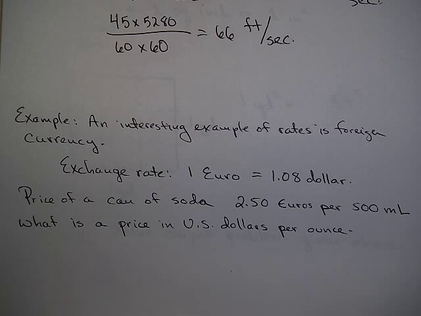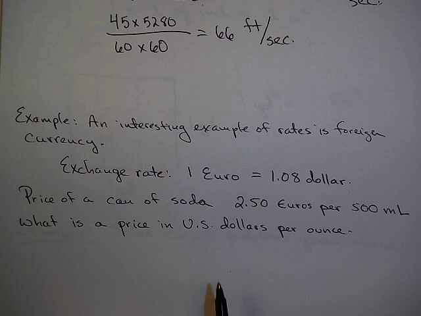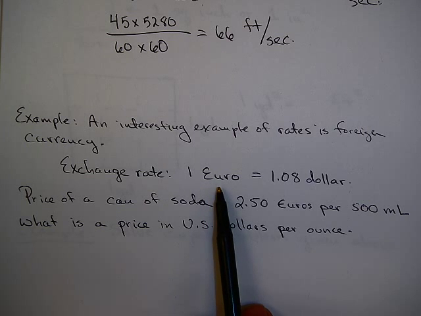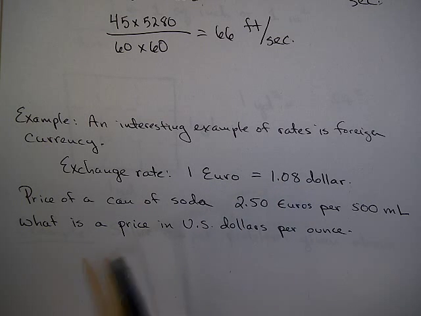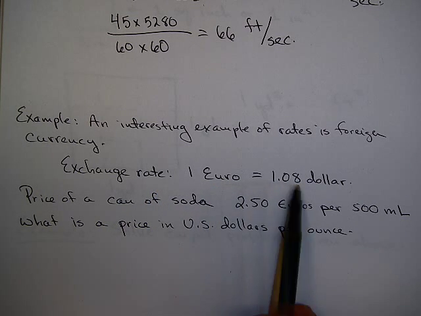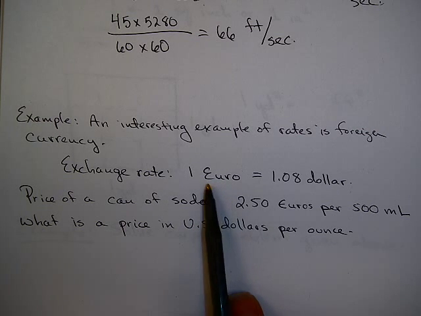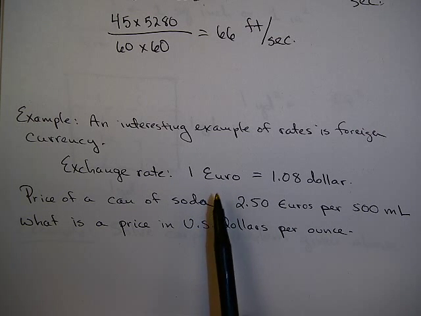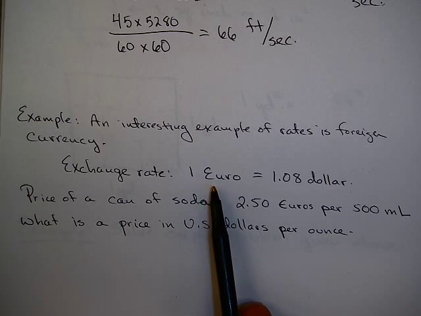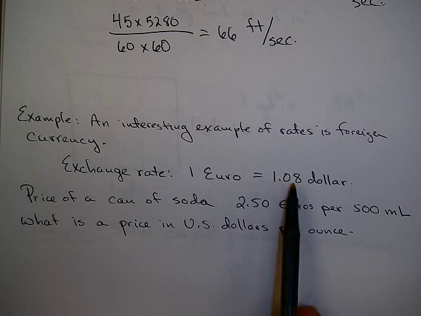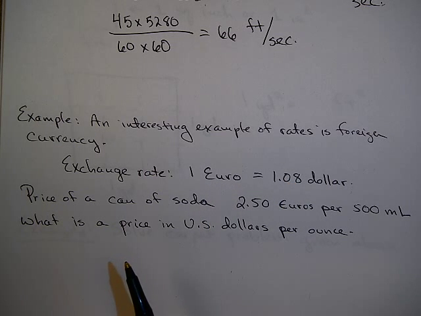Typically, when you go to a foreign country, you need to change to that country's currency. One common currency in Europe is the euro. Many countries in Europe use the euro. And an exchange rate is a rate that changes daily between two different units of currency. Looking up today's exchange rate, 1 euro is equal to $1.08.